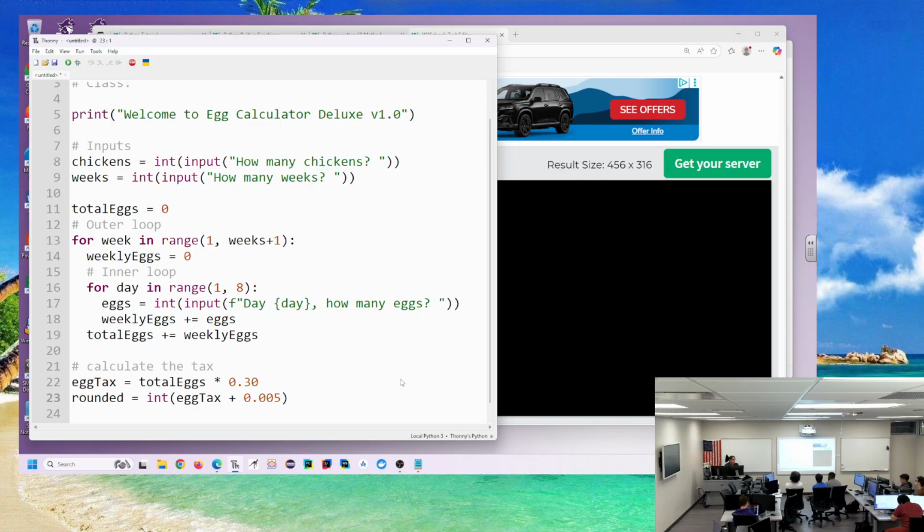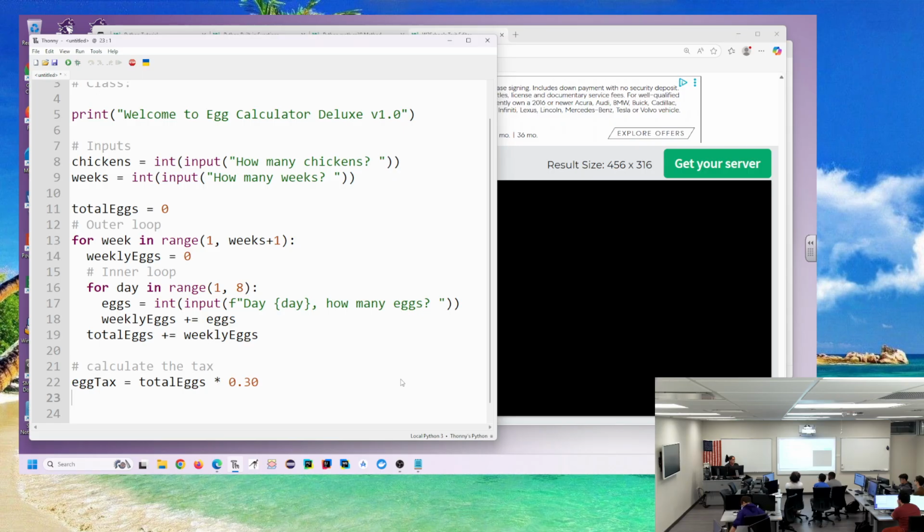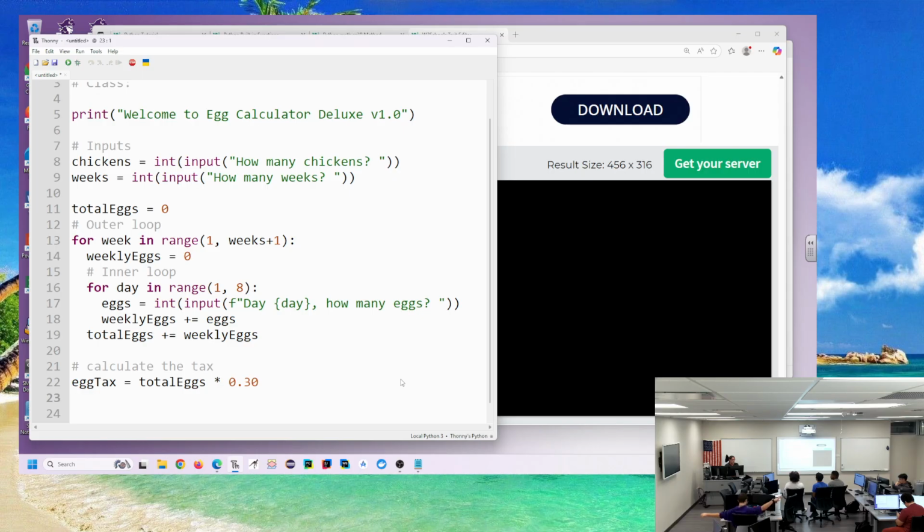Oh, wait, question. What happens if the answer was like 2.6 and that's just adding 0.5? Wouldn't that make it round to 2 up when it should only round up 1? Because then it would round down from that to the number that we want. Yeah, this is an interesting problem, isn't it? If you didn't have the math library and you had to implement ceiling yourself, how would you do it? Can you use if statements at all? Sure. You can implement it however you need.